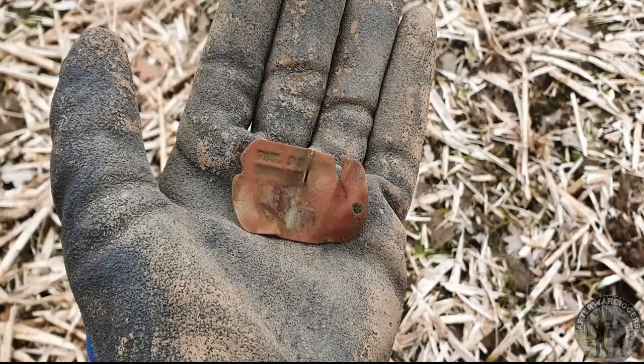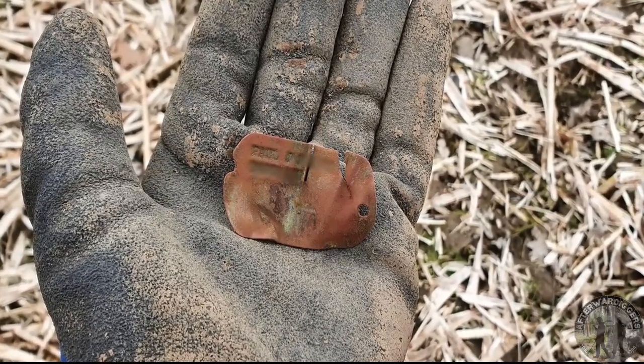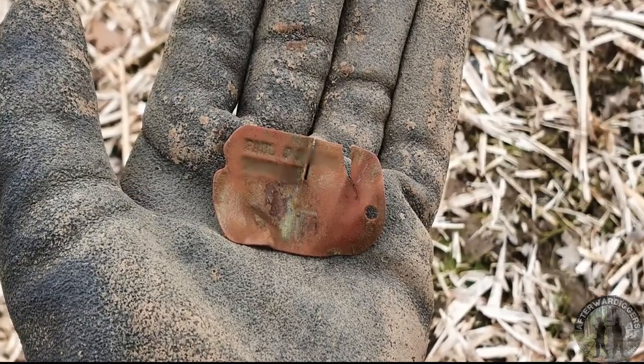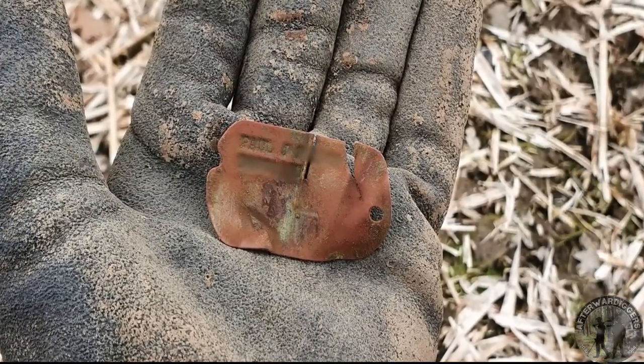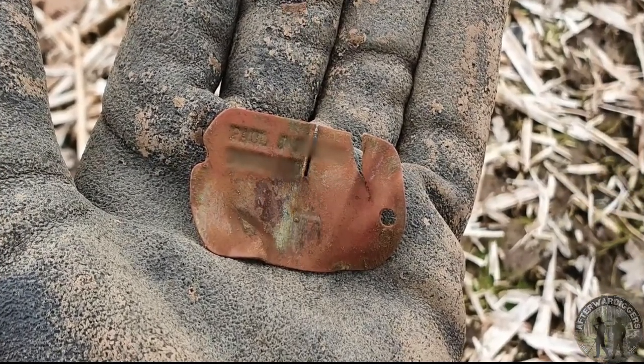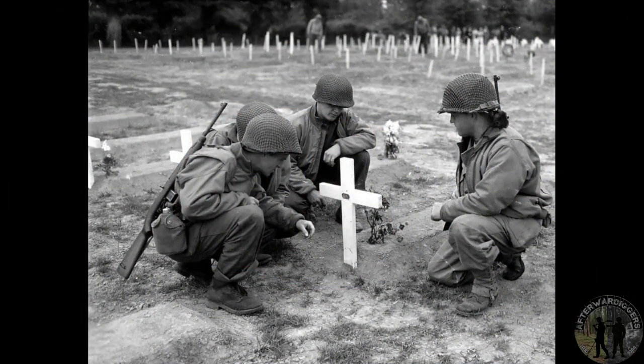Still an incredible find for Major Garnix. Paul's dog tag — Paul was a tactical 4th grade from Louisiana during his service in World War 2. Paul experienced a traumatic event which ultimately resulted in loss of life — KIA, killed in action. For this action he earned a Purple Heart. We will try to do everything to find out more about Paul and his family, and maybe someday return the dog tag.